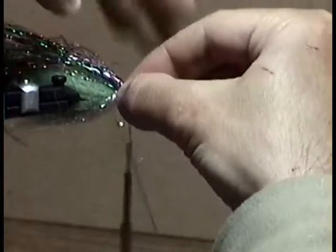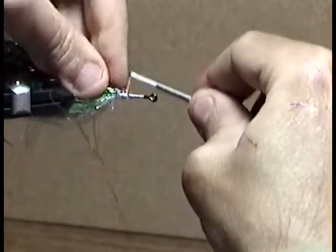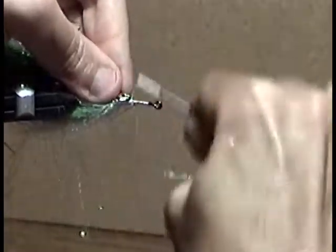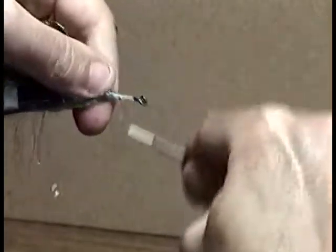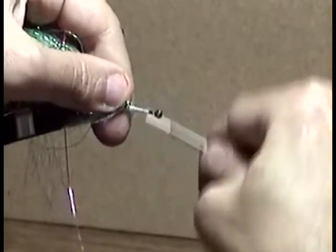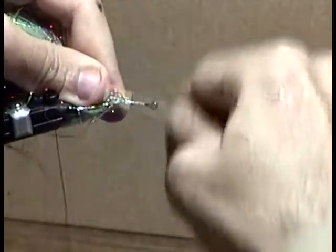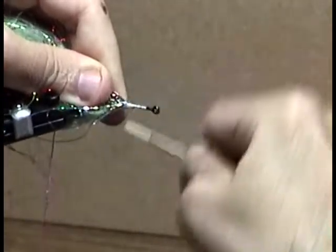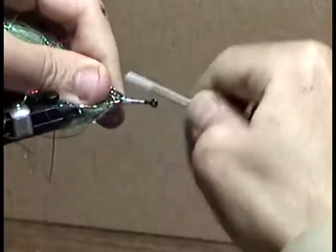So you want to choose the flash according to what type of fish you're going to catch with this fly. If you're tying a baitfish for a trout, you don't want to put too much flash. Crank it down. You want this fly to be durable and last.